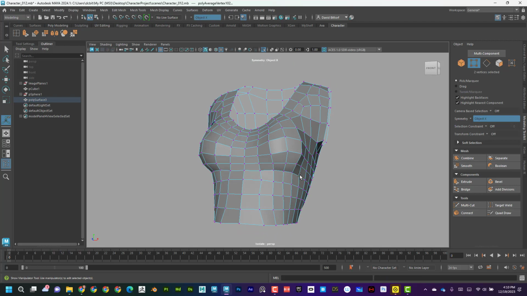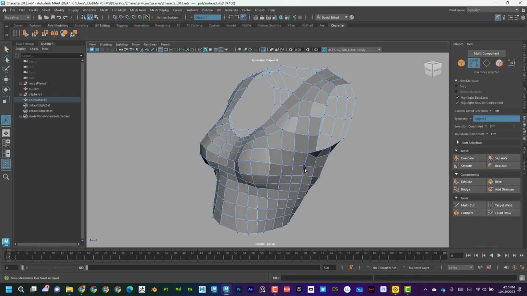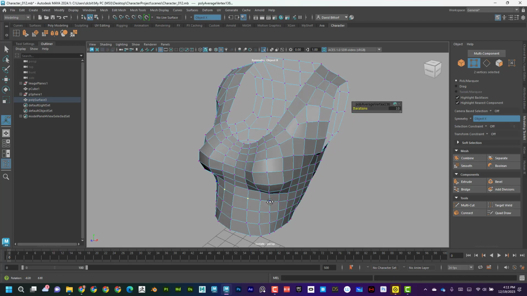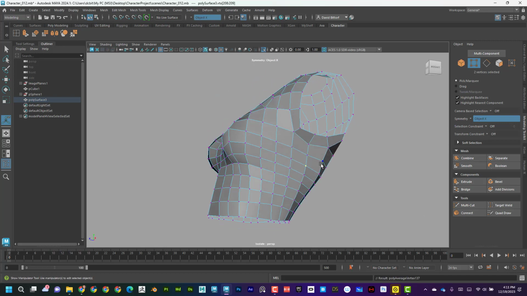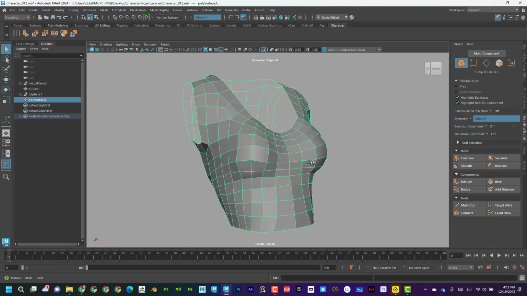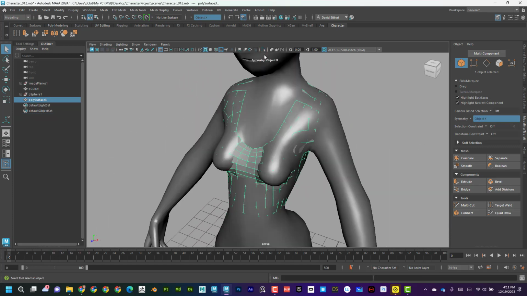I might have to make some adjustments once I put the body back on, but that's okay. There we go. And now you can see it obviously doesn't feel so skin tight. I'm just pressing G every time. Again, G is repeat last tool. And since my last tool was average vertices, you can see what a nice soft effect I'm getting. Yeah, that looks good. It looks form-fitting, but not skin tight. You can determine whatever look you want.